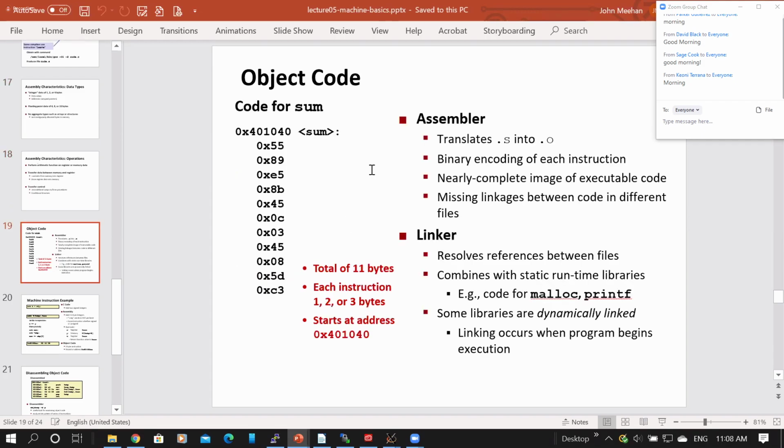If we thought about the instructions lying in the memory of the computer, just a bunch of binary stuff lying in there, then what this is trying to say is that the assembler translates your assembly language .s file into the object file, and the object file is these opcodes that the computer can understand and execute. And the linker, of course, is resolving external references and linking in library code that you didn't have to write, like printf, things like that.